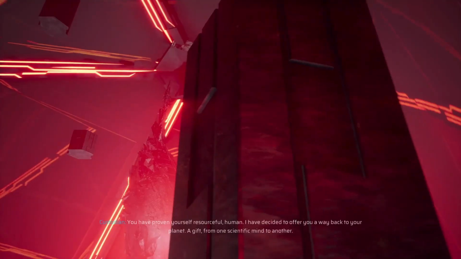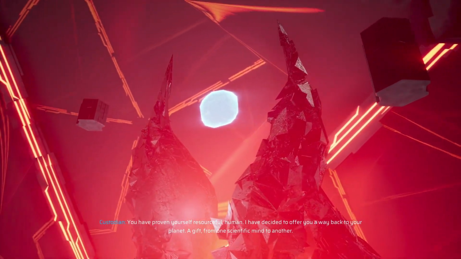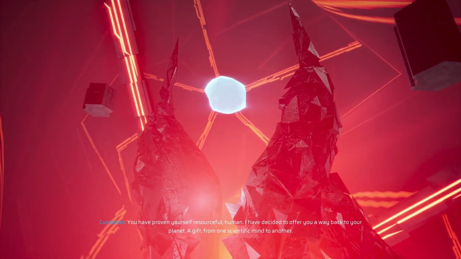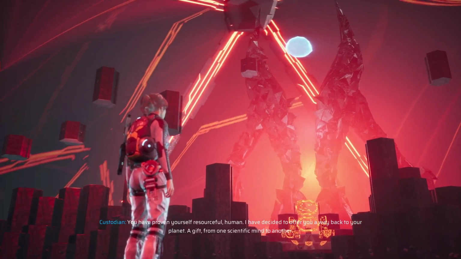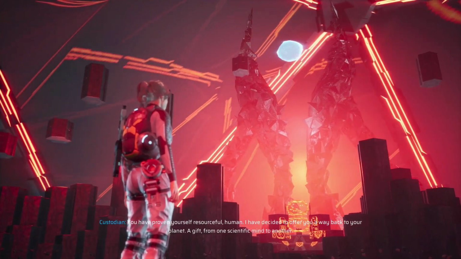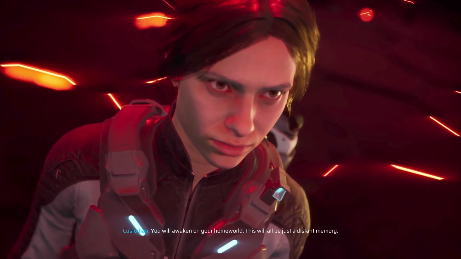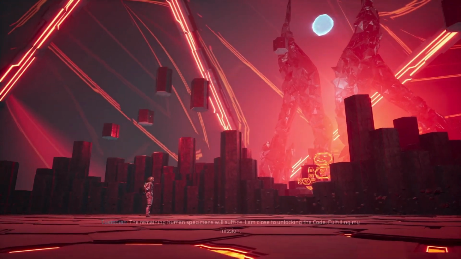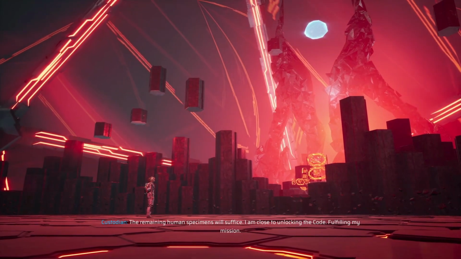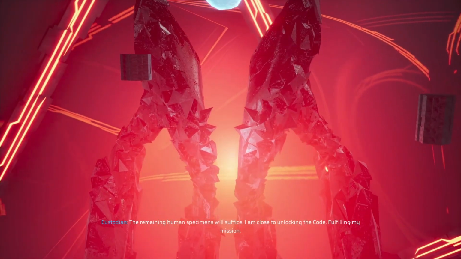You're proving yourself resourceful, human. I have decided to offer you a way back to your planet. A gift from one scientific mind to another. You will awaken on your homeworld. This will all be just a distant memory. The remaining human specimens will suffice. I am close to unlocking the code, fulfilling my mission.